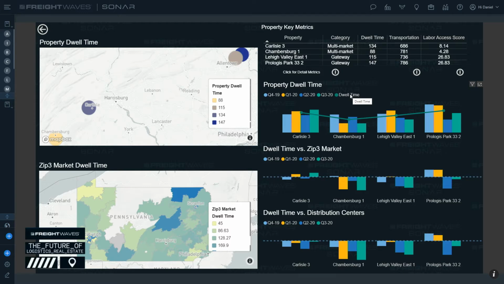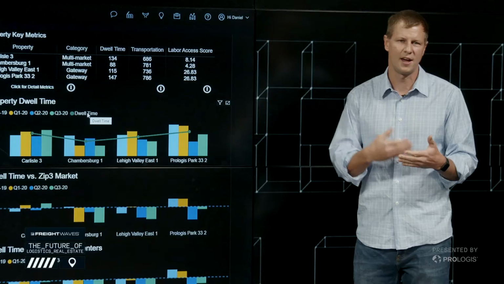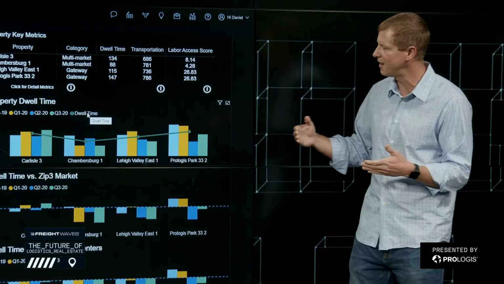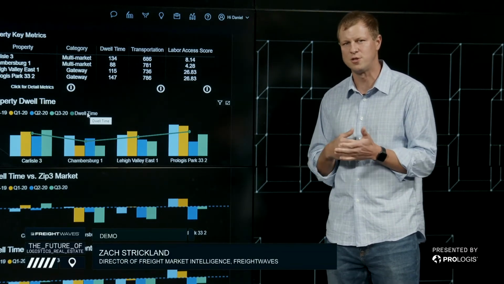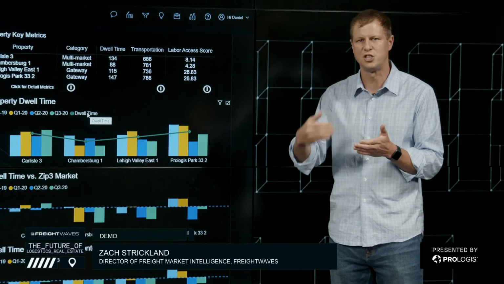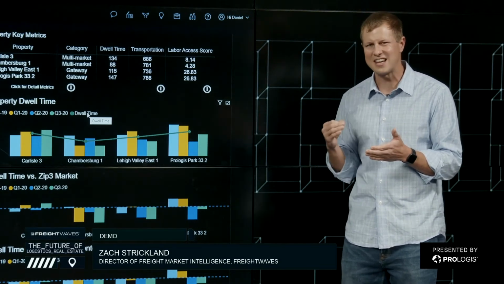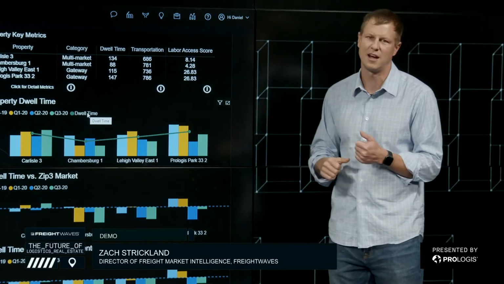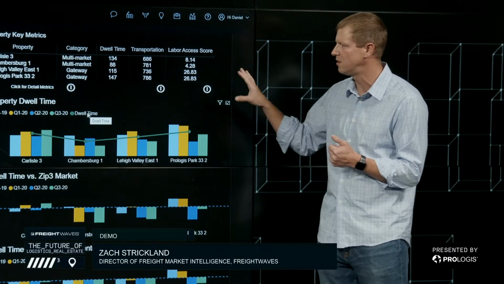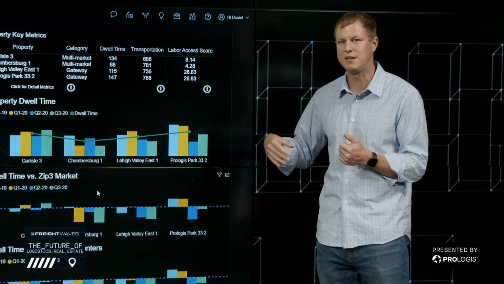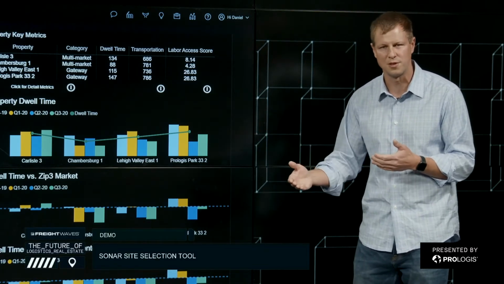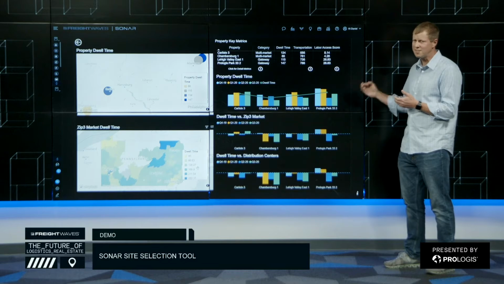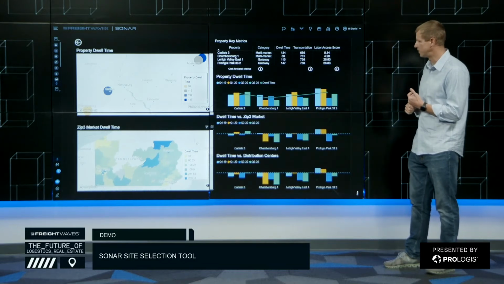Why is this important to you? Well, some of these facilities, of course, are industry specific and they're going to have naturally high dwell times. But if an area has an amount of dwell time associated with it that may be due to other things such as traffic, congestion, or ease of access in and out, these can also lead to high dwell times, and certain of these facilities can be associated with high dwell times, making it less likely for a carrier to want to do business with you. The higher the dwell time, the less preferable it is to deal with.